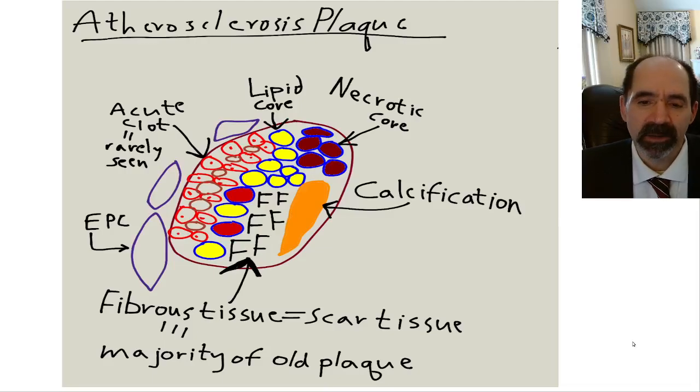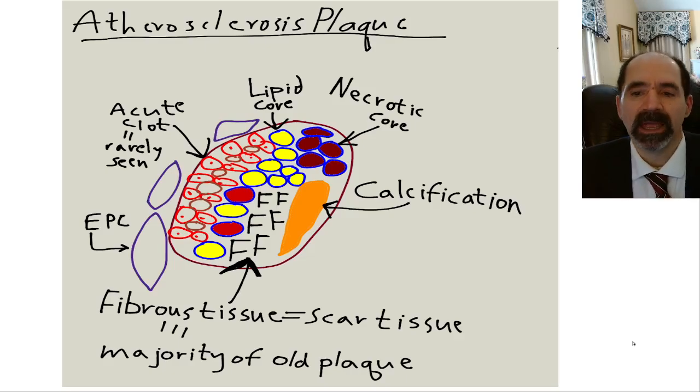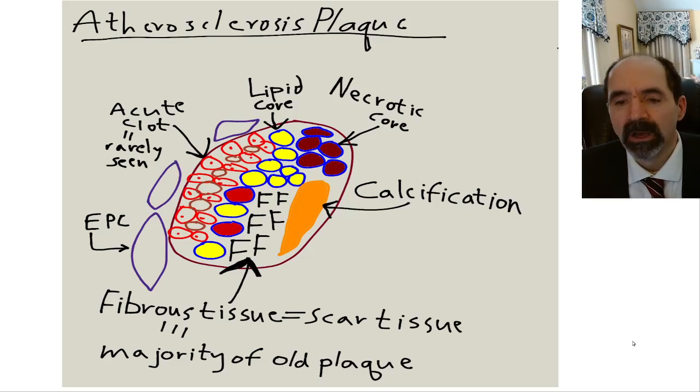Okay, we're going to talk about, can coronary artery disease be reversed? A lot of people call it coronary artery atherosclerosis. They call it heart disease. There's a lot of other causes of heart disease, but can it be reversed? And the answer is yes, of course. That's not widely known though. A lot of people don't realize that.